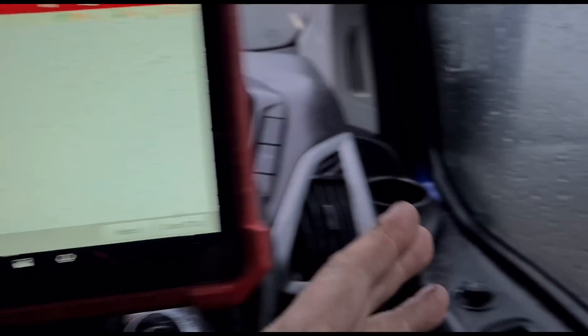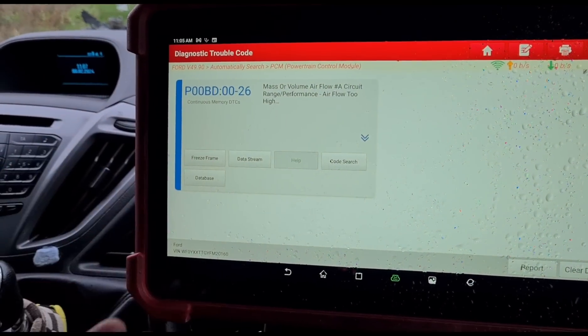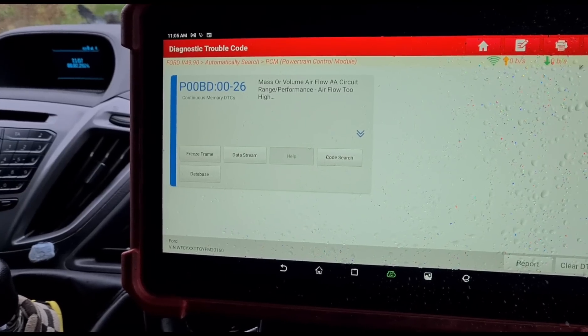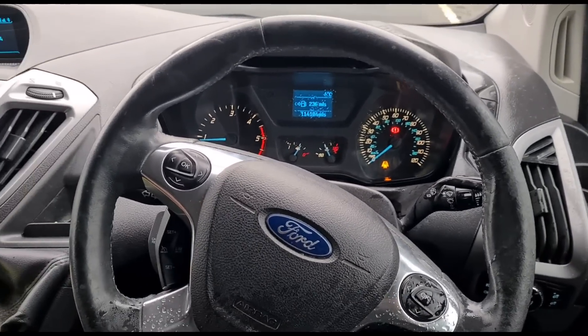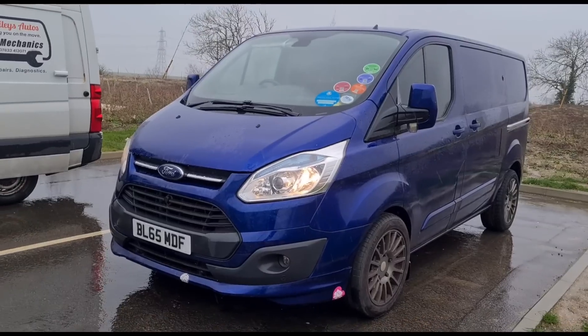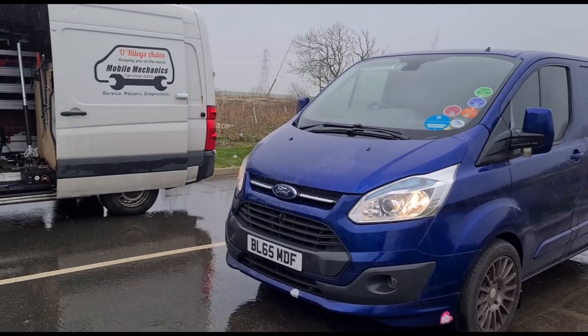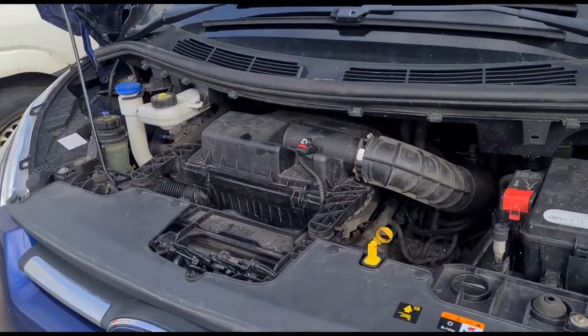You can see there's quite a big leak there. It's just a low-pressure smoke machine — of course when the van is driving there's a lot more pressure through those cylinders, so the leak is going to be a lot bigger. I'm not going to have time to do the repair today, but we might see it back in the future, so keep your eyes peeled. That's just a diagnostic on this one. Okay, we've got the Ford Transit back here and we've got some of the parts needed to do the job.